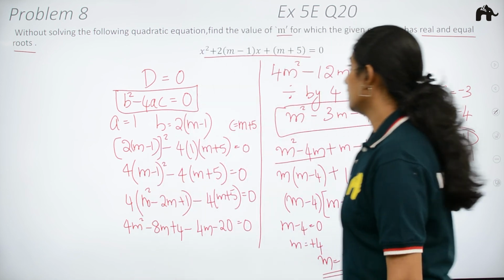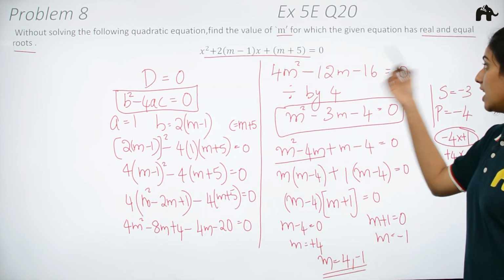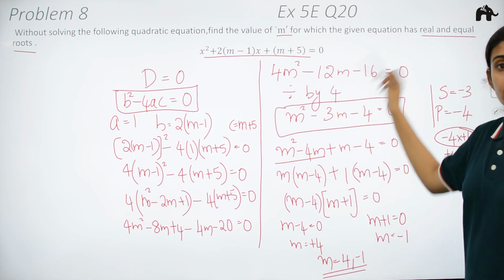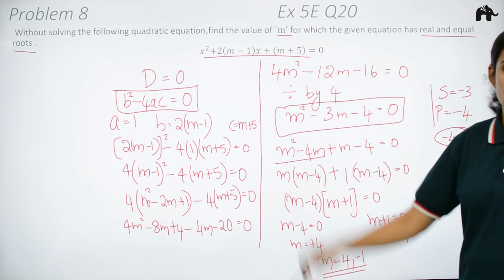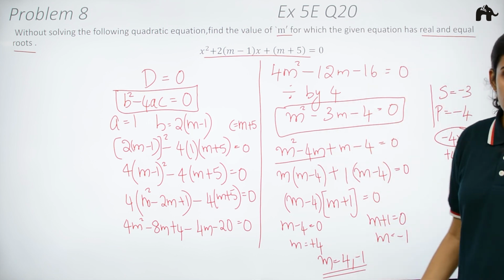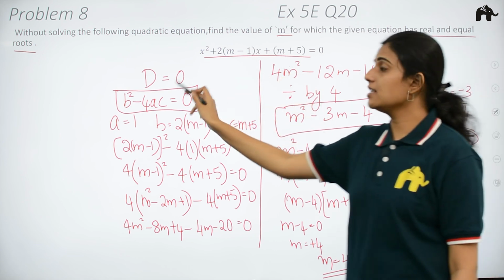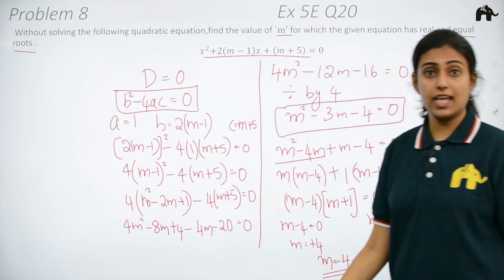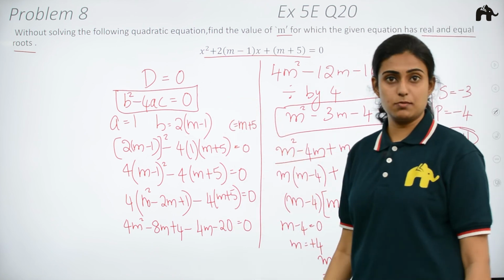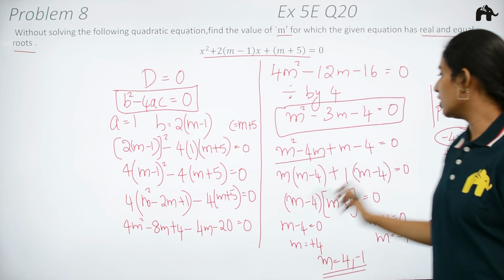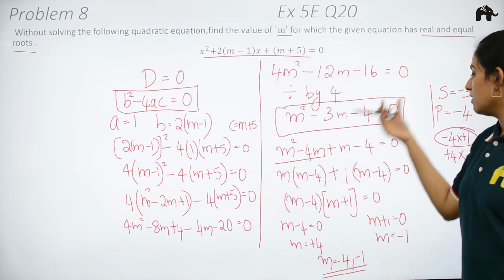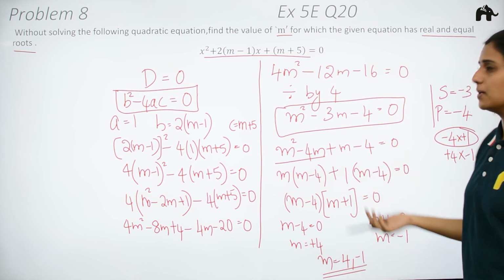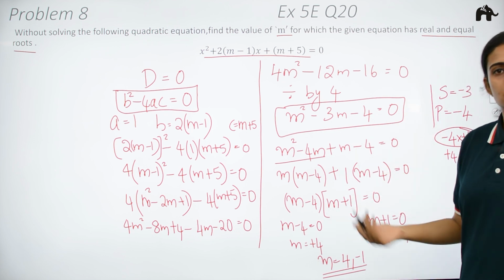Clear? So, here it was given that in the quadratic equation, we need to find the value of m, for which the given equations have real and equal roots. When do we have real and equal roots? Only when the discriminant is equal to 0, from which we solve this by substituting values for a, b, c in the equation for discriminant, that is b square minus 4ac. We got a simple quadratic equation. We solve this using the method of factorization or splitting the middle term. You can even use the formula whichever is comfortable for you.